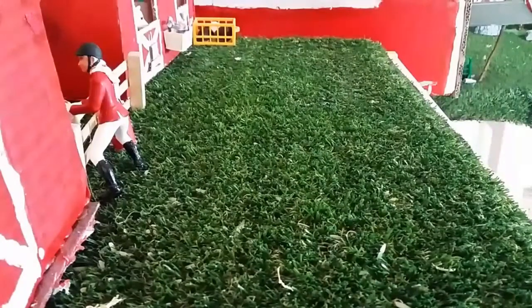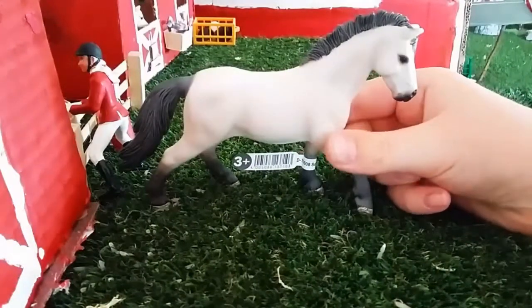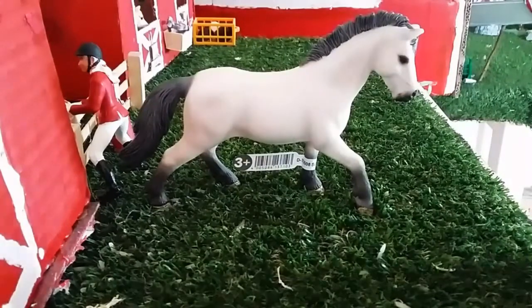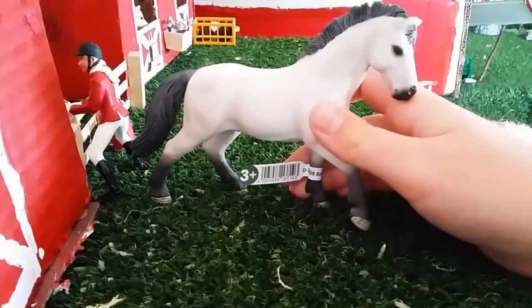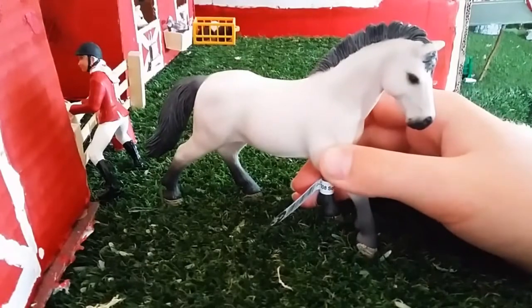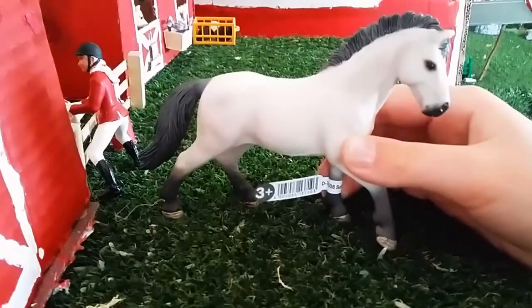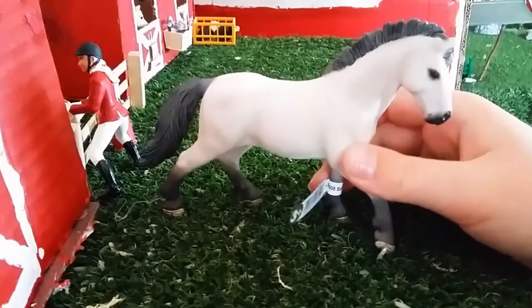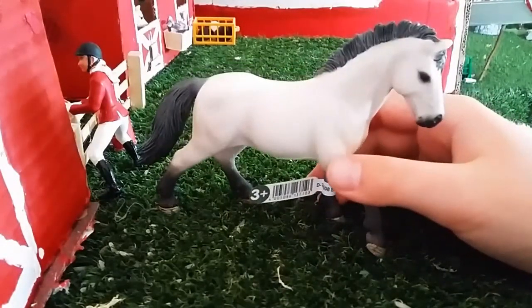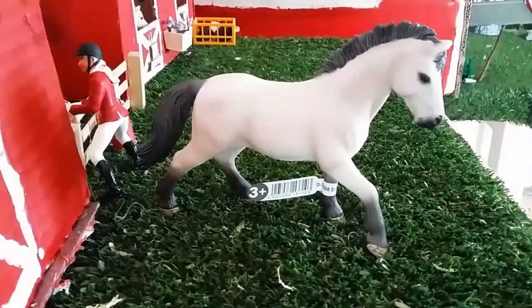Okay guys, you have to bear with me, but seriously — I bought him. I've been looking for him like forever and I have not managed to find him until now. It's the camera stallion! I finally found him and I'm so excited. I think I'm going to do a review on him. He is just adorable — I love him so much. He's going to be named Spectre, after Bubbles or Double Bubbles Productions.